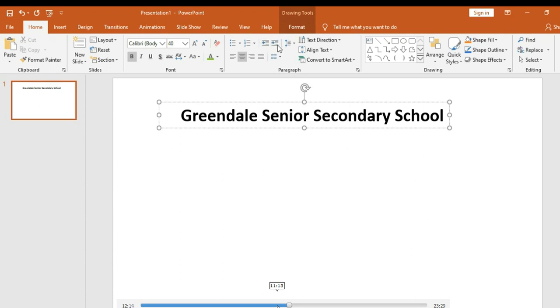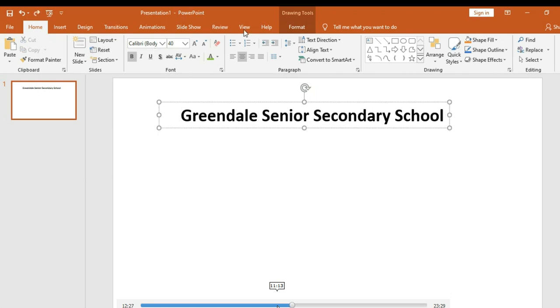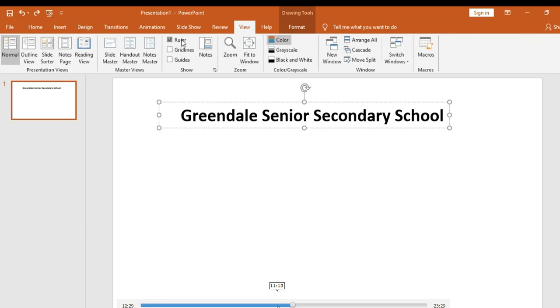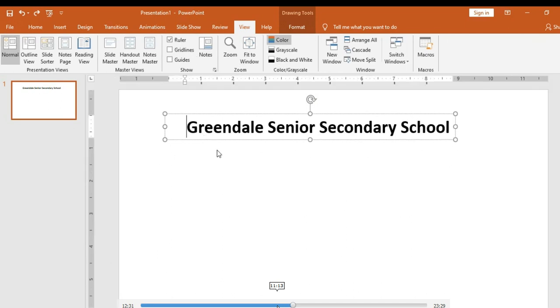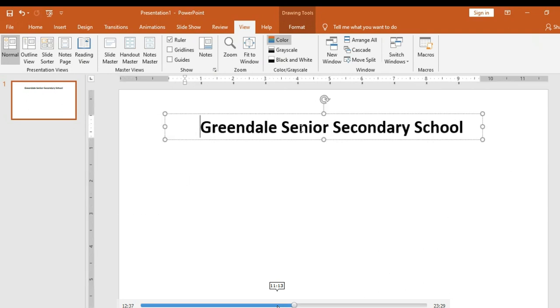Now I can do the same thing with the help of a space. I've also shown you in this particular video. See, I am doing the same thing with the help of the space bar. But if I enable the ruler, which is under the view tab in the show group, you can see all the numbers 6, 5, 1, 2, 3 and everything. Now if I start to use the space bar, the arrows at the top are not moving.